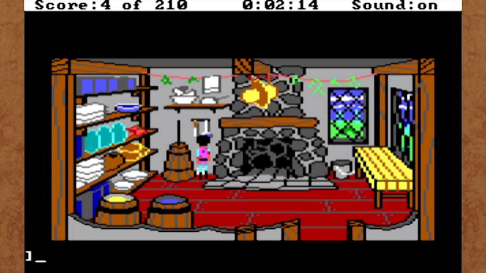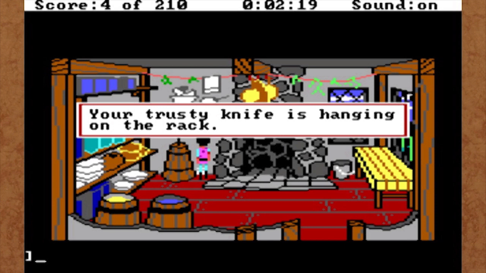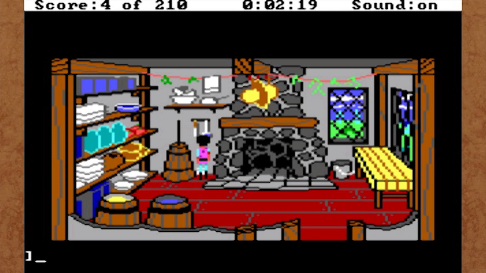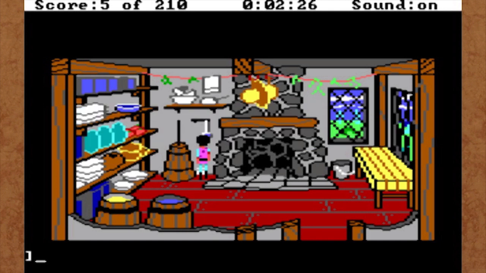I thought we would see the wizard by now. Isn't that a spoon on the wall, too? Let me see. There is an iron rack hanging on the wall by the fireplace. Let's look at the rack. So your trusty knife is hanging on the rack. Your wooden serving spoon is hanging on the rack. I should be allowed to get those, because they're actually mine to use, as far as the wizard's concerned. Yeah. You take the carving knife from the iron rack and keep it with you.